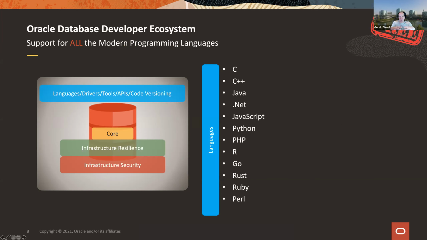It's like, what's modern, what's not modern, right? Java, JavaScript, and Python are all very popular. They're actually all from the 90s, right? So are they modern or not? But the chances are that whatever programming language you use today in your environment, there is a driver for Oracle Database. You can access and leverage the Oracle Database with it.